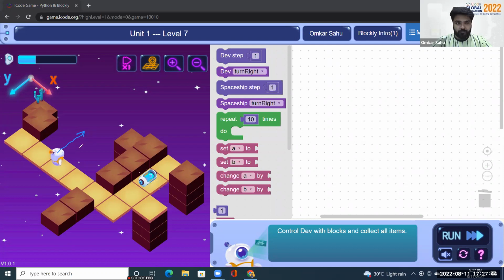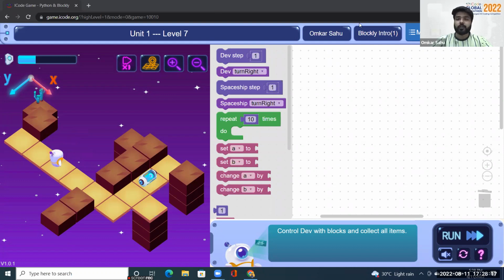We have to first ask him to turn at this point, turn this side, then ask the number of blocks, 1, 2, 3, and again left turn or right turn, because he will be facing at this time in this direction. So we should be asking about moving in this direction, right? So is it right or left? It is left. Okay. So this is how you have to solve each and every level before writing the program.